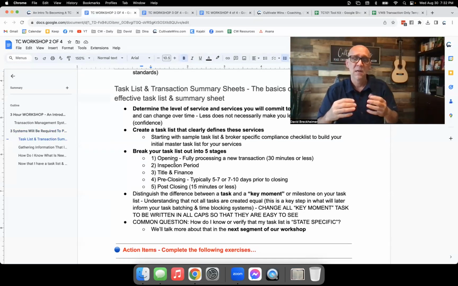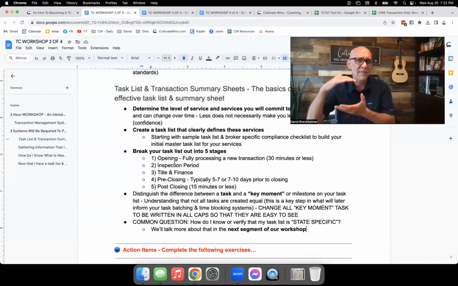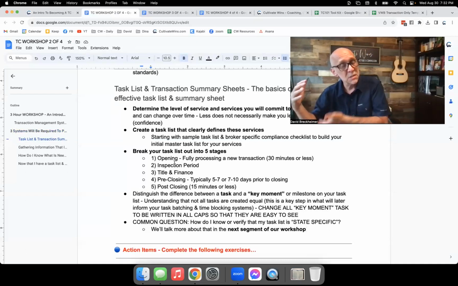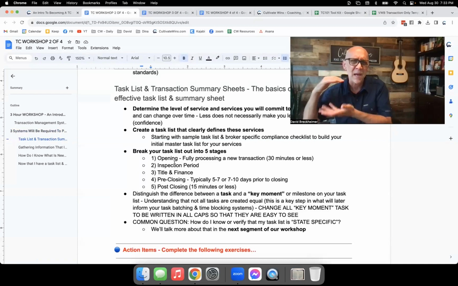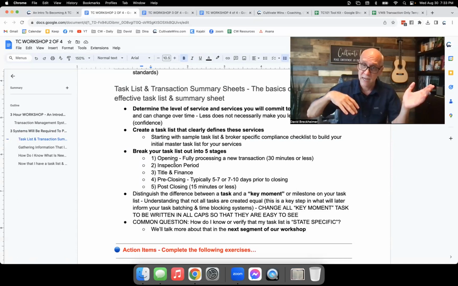What's the next phase? I call the next phase inspections. Why do I break inspections down to a separate phase? Because with inspections, there may not be a lot that you do. Now, some TCs may do more than others, but there may not be a ton. There's usually an inspection that happens. You may schedule it, you may not. Okay. There's reasons why I don't schedule it. It's usually because time is of the essence. And we can get into that at another time. But right now, it's okay to schedule it or not schedule it.